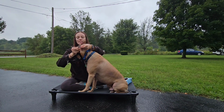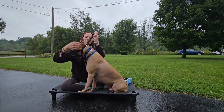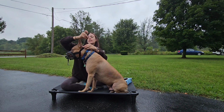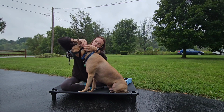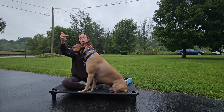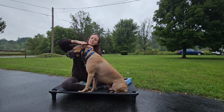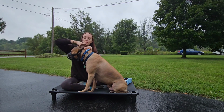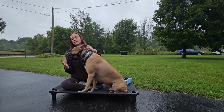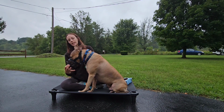So this one goes up behind the ears. We want to make sure it's nice and snug so they can't move it around, it doesn't rub too much, and it doesn't get uncomfortable for them. Now from there, this one on the front, we want to bring it between his eyes and attach it to the one in the back that we just did. Make sure that's nice and snug so it can't come down and can't move around.